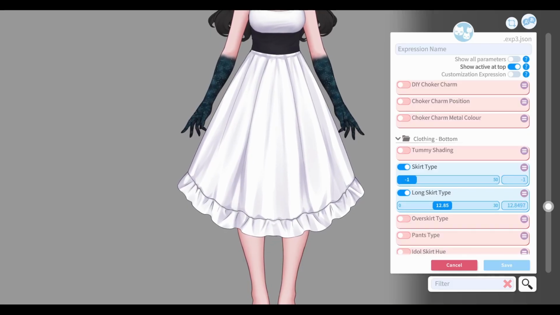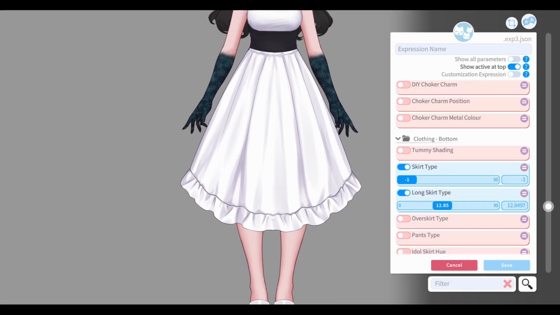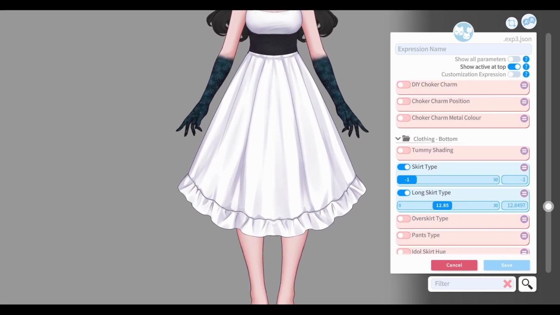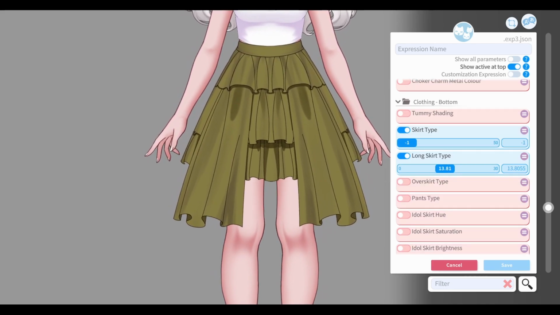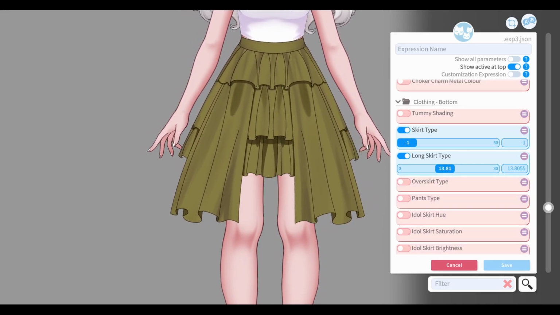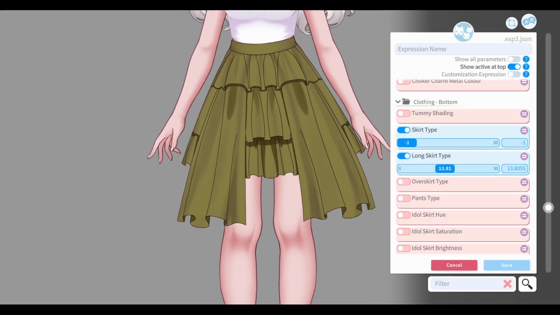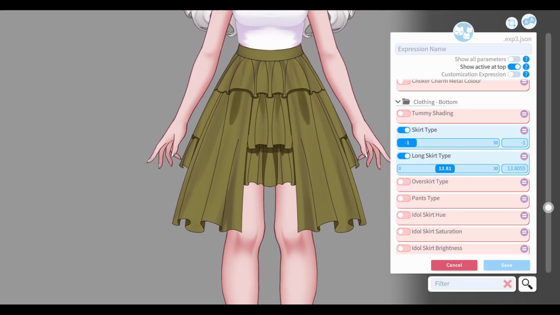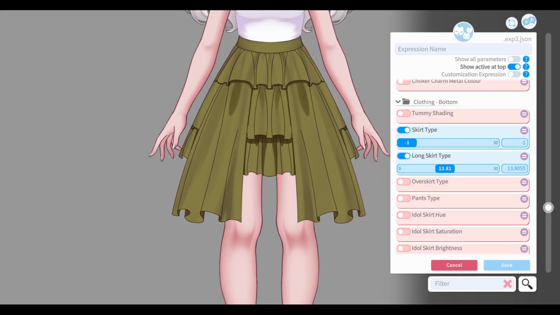I have also added some things to the controller, like my logo, and created a galaxy effect on my arms. Let's say that we really enjoyed the skirt, but I would like to texture it in a little bit of a different way. So I'm going to show you how we can pull that off. This is the same skirt that we were just looking at, but I have gone through and retextured it, and now it has a whole other form and a different shape. This is what I would like to class as more advanced texturing, as you are taking an item and drawing within its bounds to create something completely different.